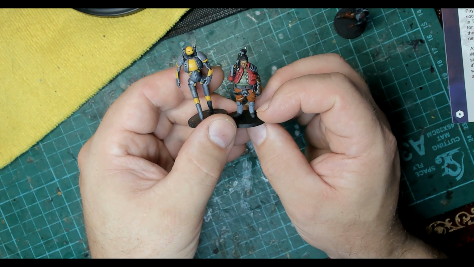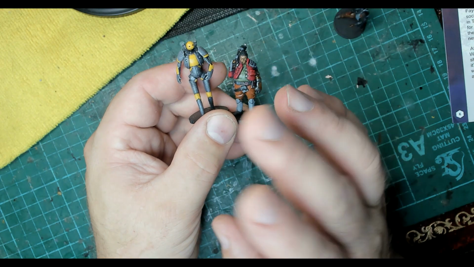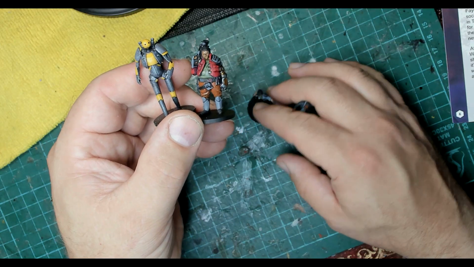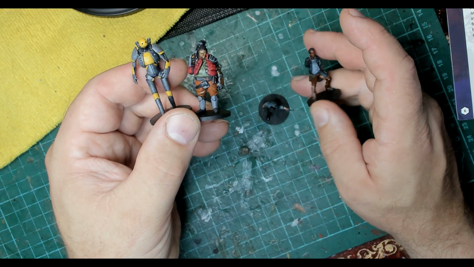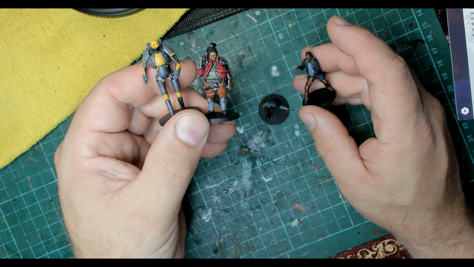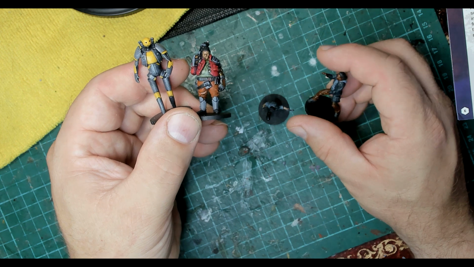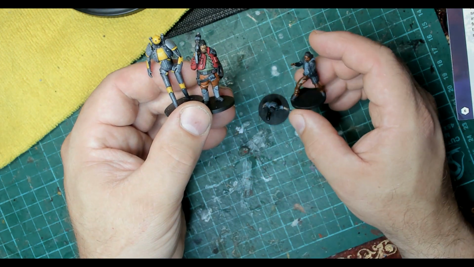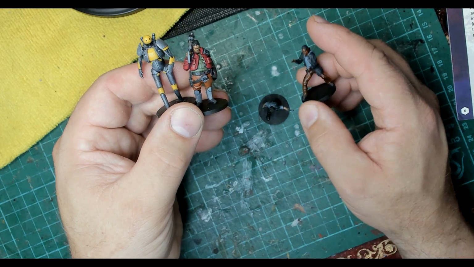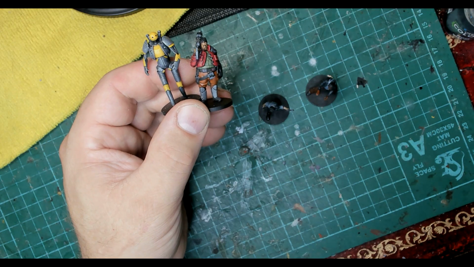But all in all, I quite like this box set. I think it's a decent enough one. Two of the miniatures that I really like. The third one, I quite like Faye. This miniature has got a cool pose. But really, I don't know if it was me or whether it was the sculpt, but I couldn't get the best out of it. So that's my review of the Skylark crew for Core Space.